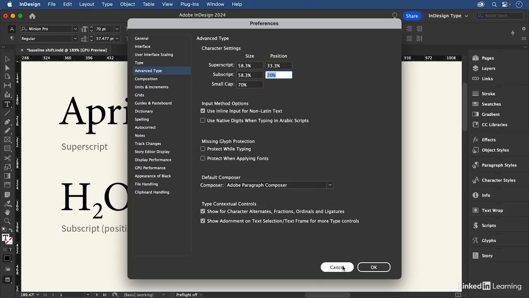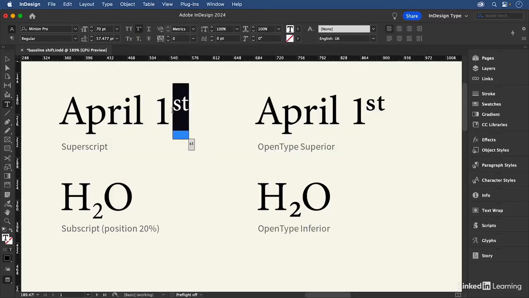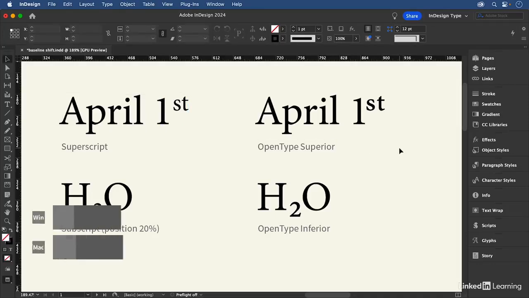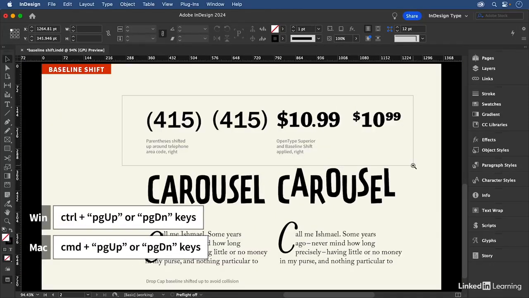And the problem here is that that preference sets the position of all the superscript or all the subscript in the document. You can't do it on a case-by-case basis unless you also come and manually adjust the position with baseline shift.